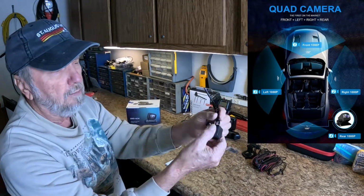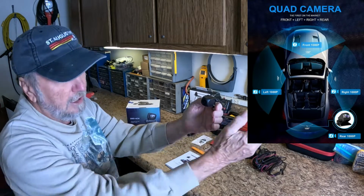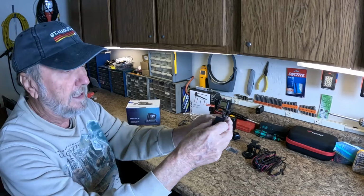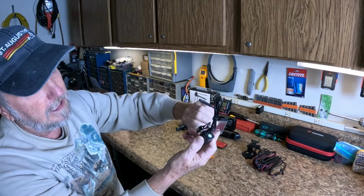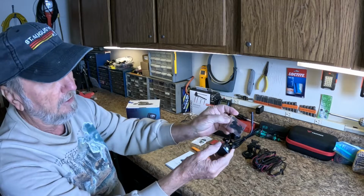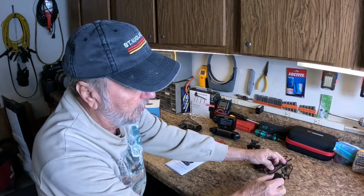This one is waterproof. It can be mounted above the tag. You could run the wire underneath or some way, get it back to the tag and mount it. There's a little strip right here with 2 screws that you could just stick it to something, or you can screw it down. That's what that's for. And this plugs in to the wire there.